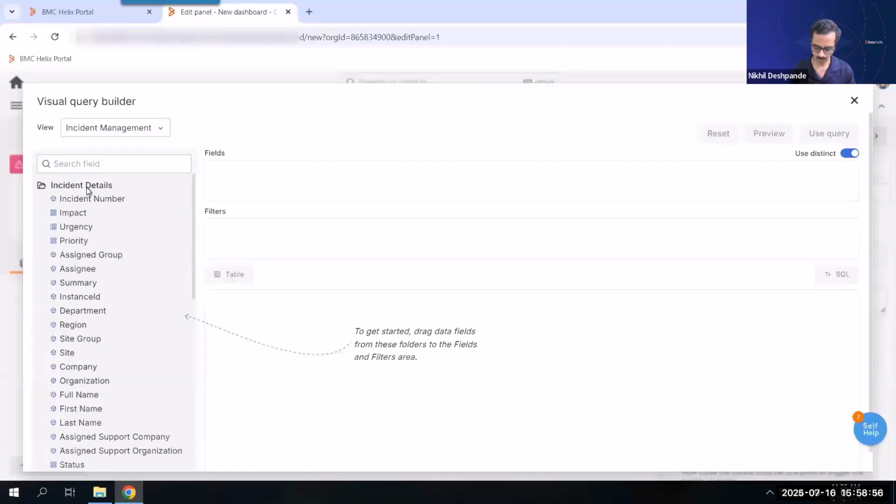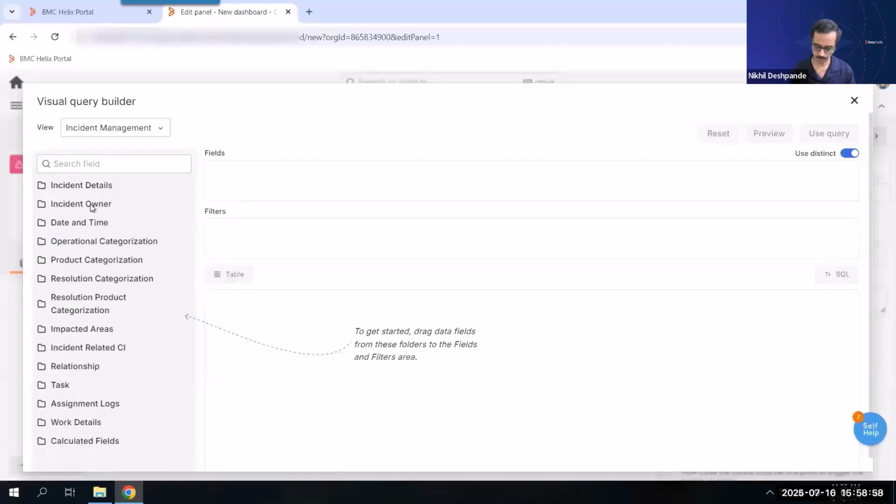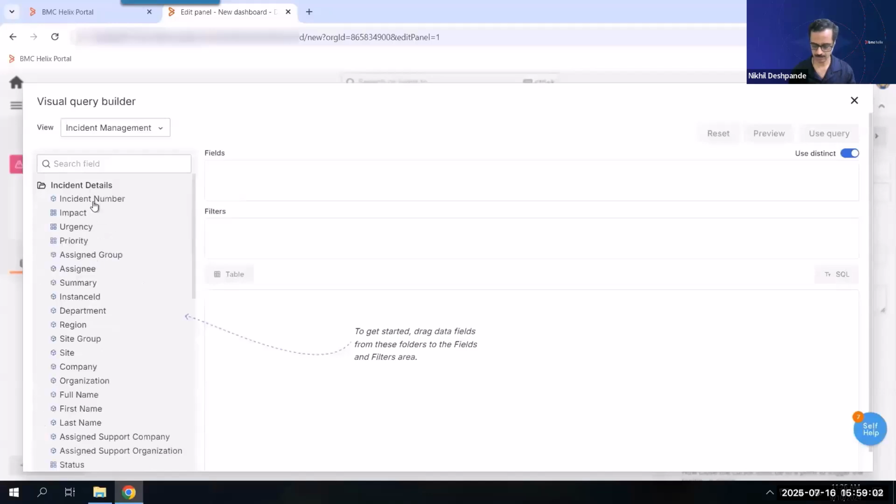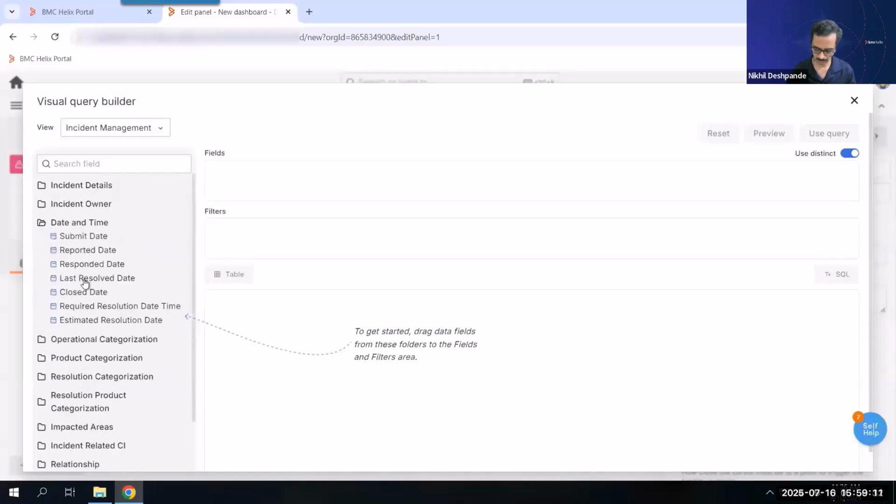Okay. So if you see here, there are categories, we call these fields. So incident management, and these are all incident related. Then we have some which are only the date type. If you notice, the icon represents that this is a date and time type of field.